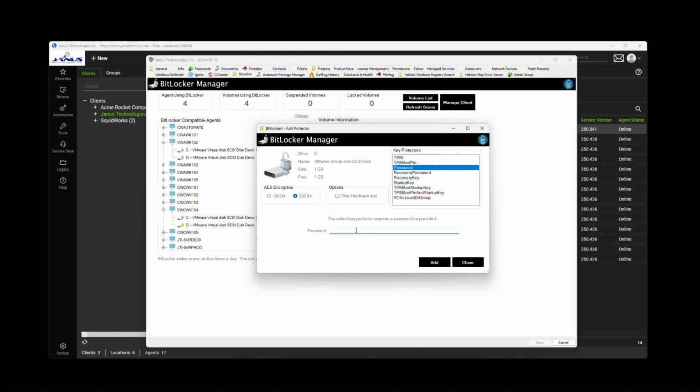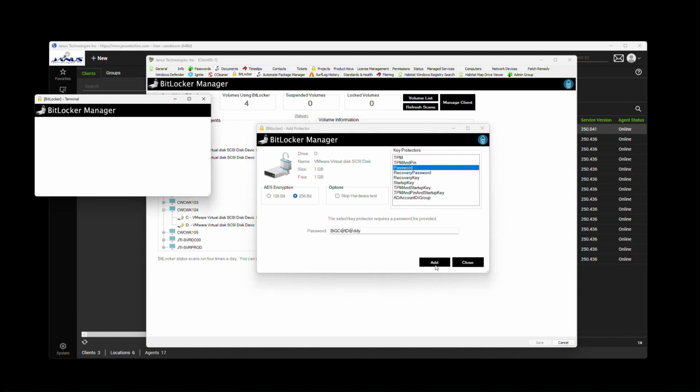When I select the Add button, a terminal window will open and display the current status of the overall process. In the terminal window, you will see responses from the commands we are sending down to the computer. If an encryption failure takes place, you should see it in the terminal window. At the end of this video, I will show you where you can review the commands sent to the computer if the encryption process fails for any reason.